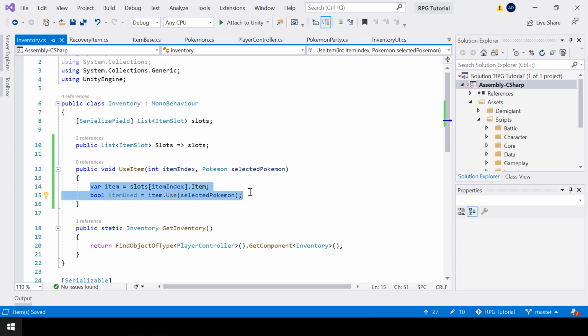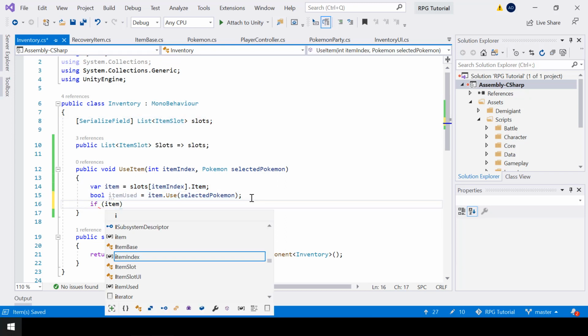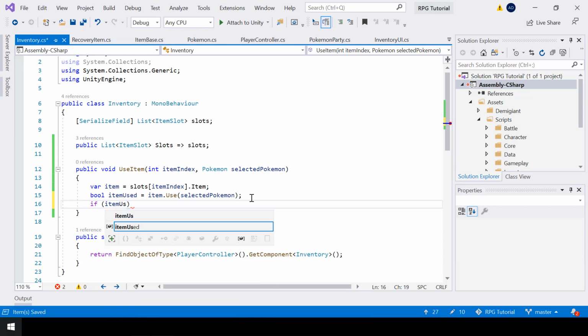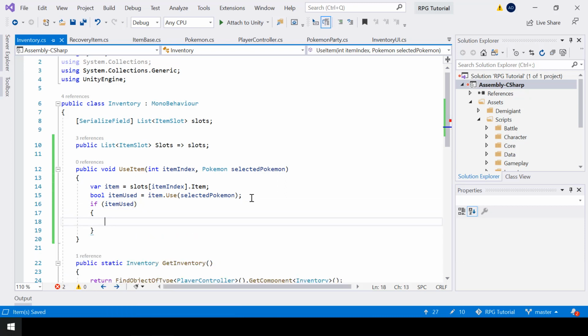So next, if the item is used, then we should remove or decrease its count from the item list. So I'll check if the item is used, and if it's used, we should remove that item.